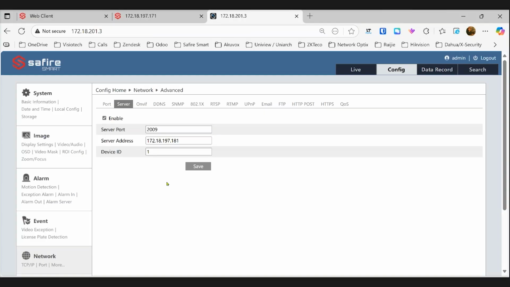Then we fill in the server address of the NVR. In this case, because I'm local, I filled in the local IP address. So the public IP address, also the domain. We also tried it with the domain, which also works, and the device ID, which is important because then on the NVR side, to identify our device, we can do it through this ID. So that's basically it on the camera side.